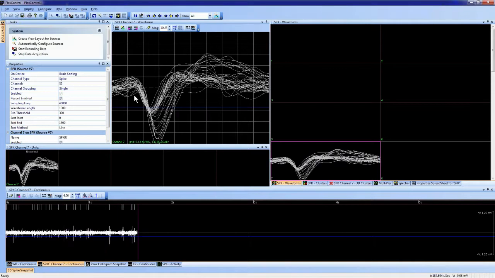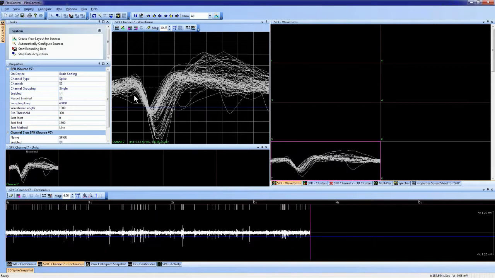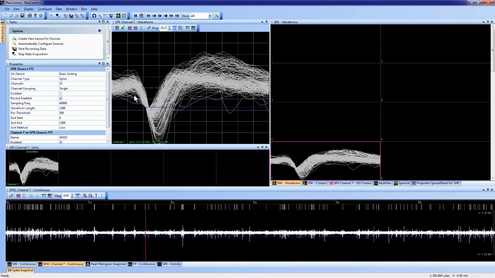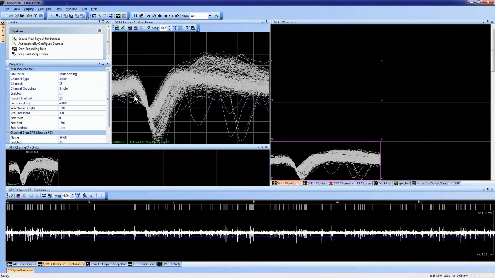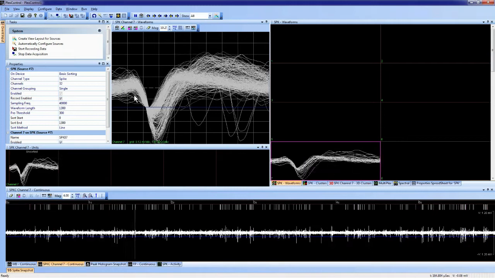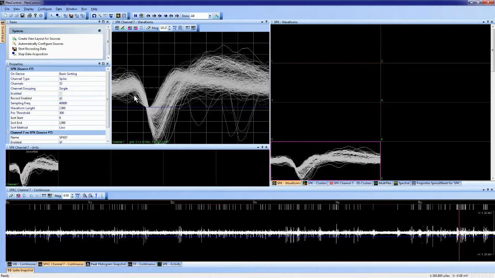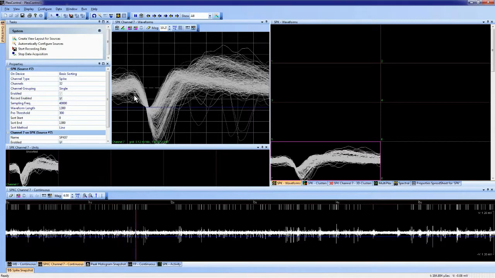Now it's important to note that we haven't changed the threshold at all. We haven't changed the position of the threshold or hypothetically where the signal crosses the threshold. What we've changed is the amount of signal extracted around the threshold crossing. Now we're extracting 1300 microseconds or 1.3 milliseconds around each threshold crossing.